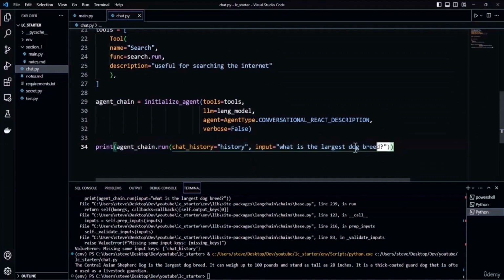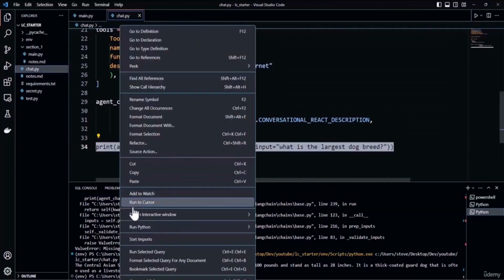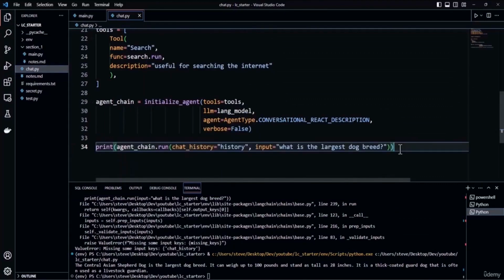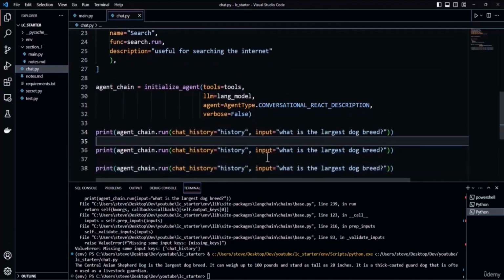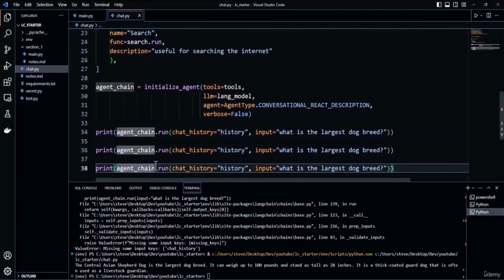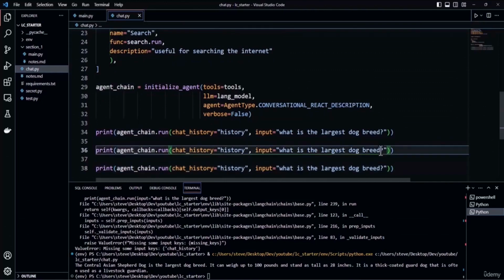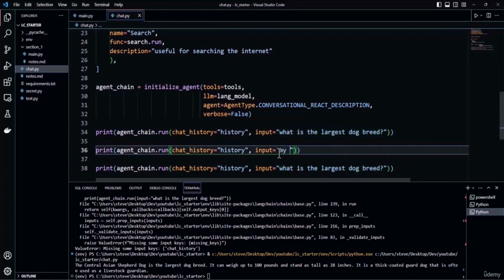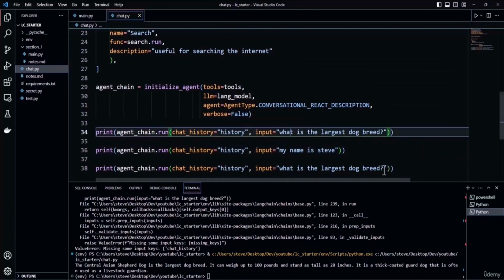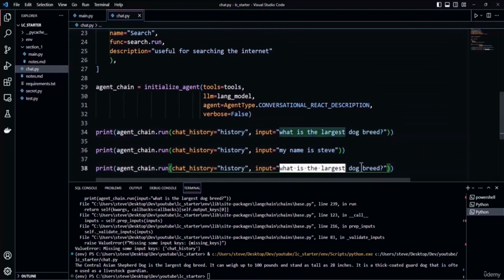So let me grab this, come down here, and I'm going to paste those in 3 times. And I'm going to say here, my name is Steve. And then I'm going to come down here and say, what's my name? Just to show you that this has no memory, right?